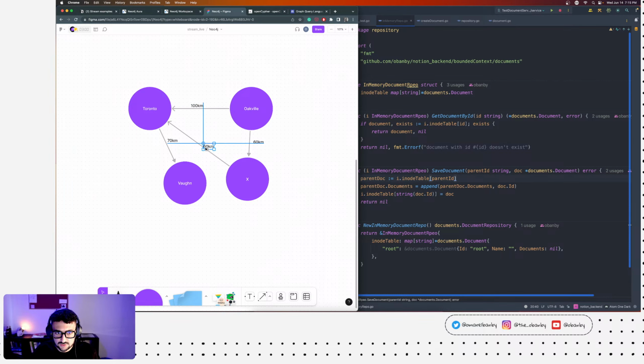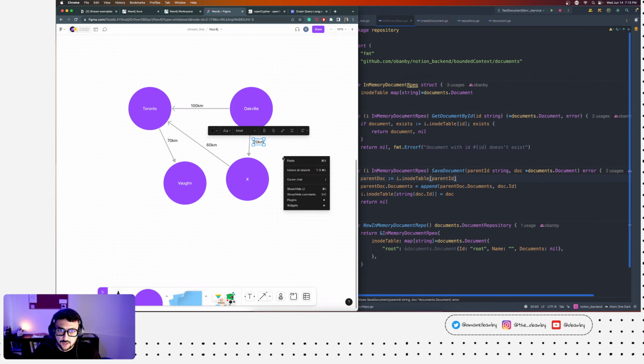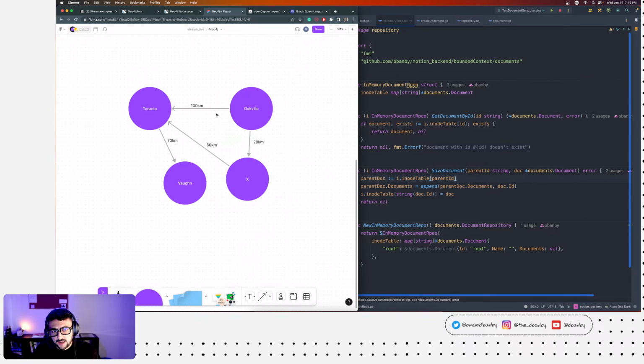And this direction here, let's say, actually this is the 60 and this is the 10 or 20. So now, because you have these weights on the graph, you can make much better sense of the decisions. For example, say I need the shortest path to go to Toronto.